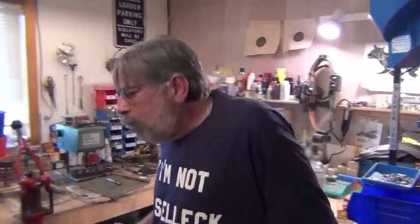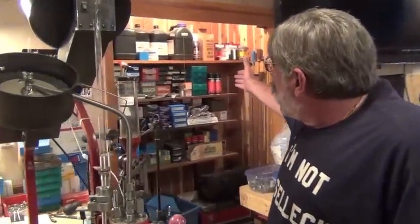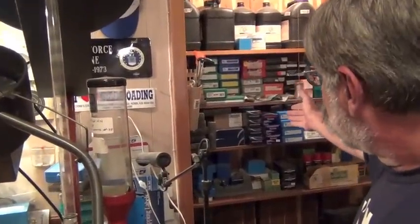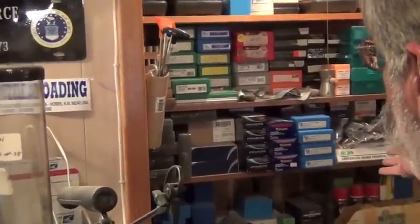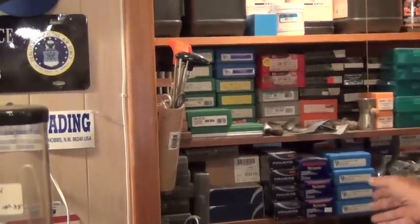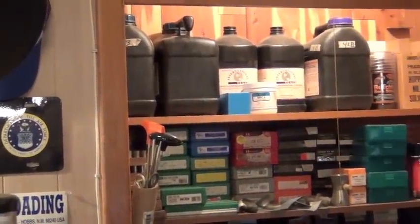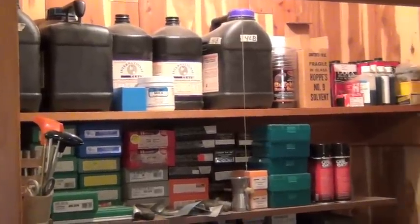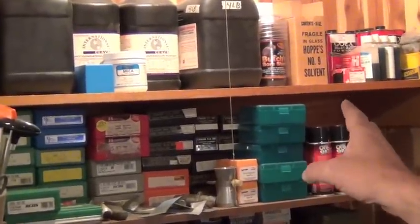Okay? Now, what else do you need for a minimum amount of equipment? Well, you got to have an assortment of dies for different calibers, obviously. You got to have a good quantity of primers. Up on the top there, you can see some of the powder that we have. Absolute minimum. You have to have primers.